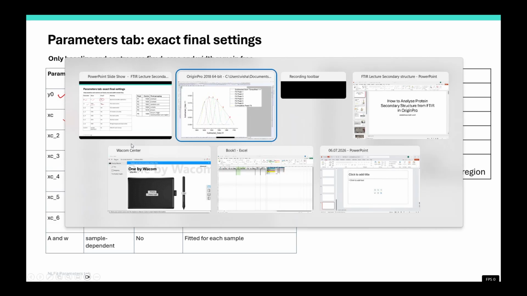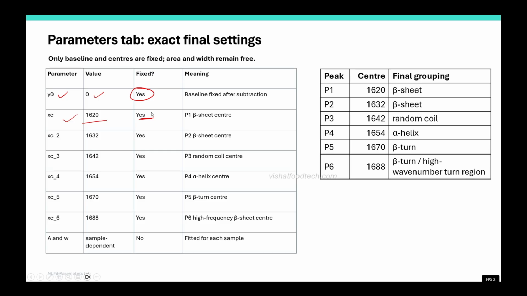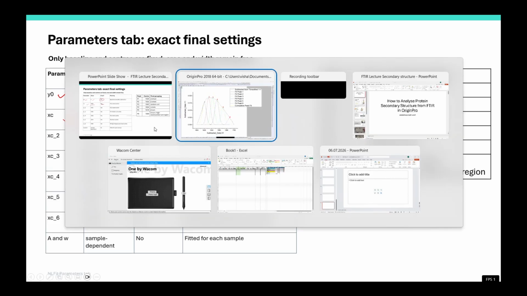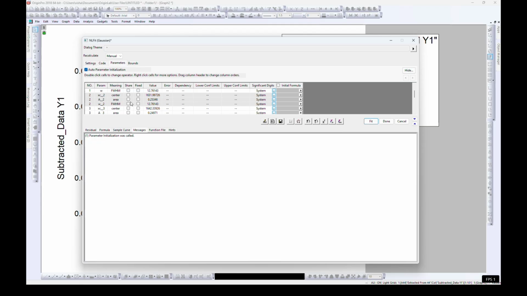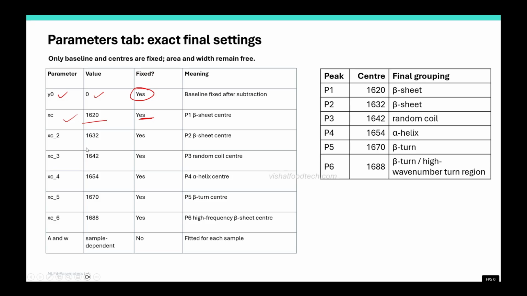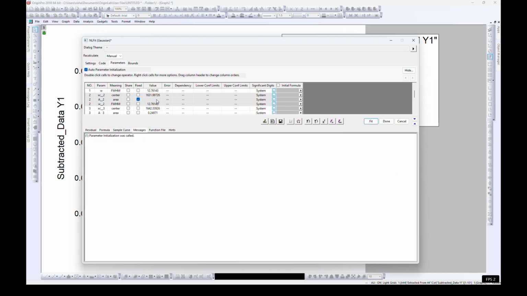First we will do xc2. xc2 should also be fixed, and the value is 1632. xc3 is fixed, and the value is 1642.